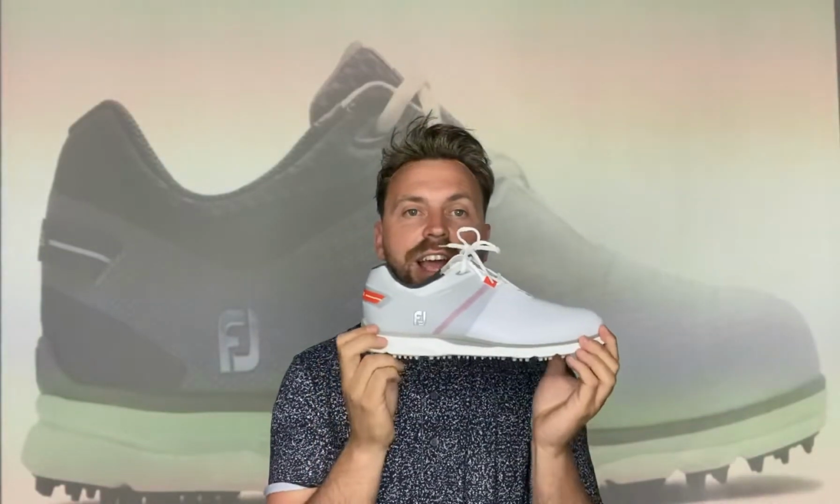So, excellent golf shoe. Retail, 160. Most places you can get it for 140. Performance orientated, but with that summer feeling, that summer vibes. Yeah, massive fan. Highly recommend you snap up a pair whilst you can.